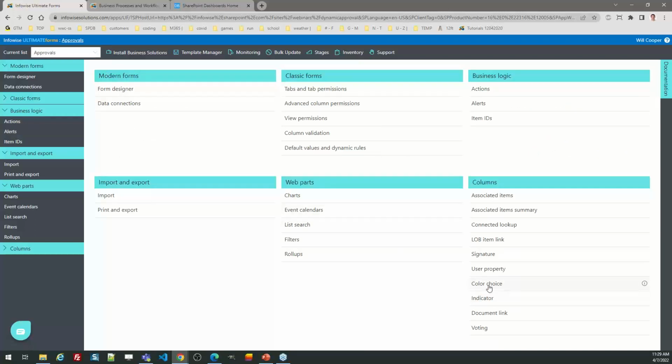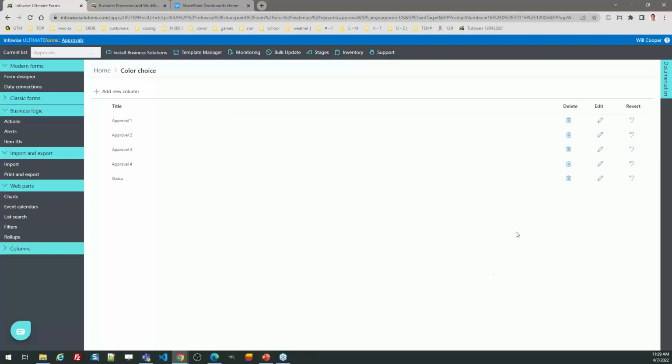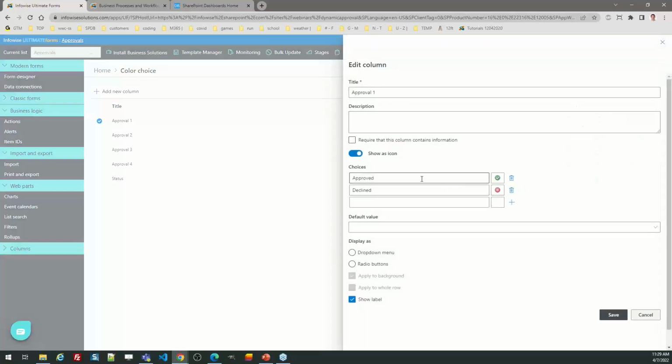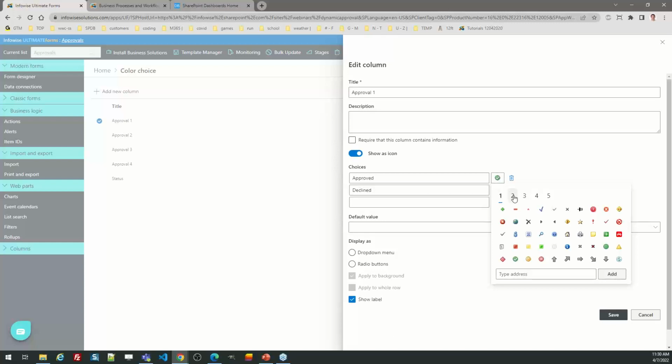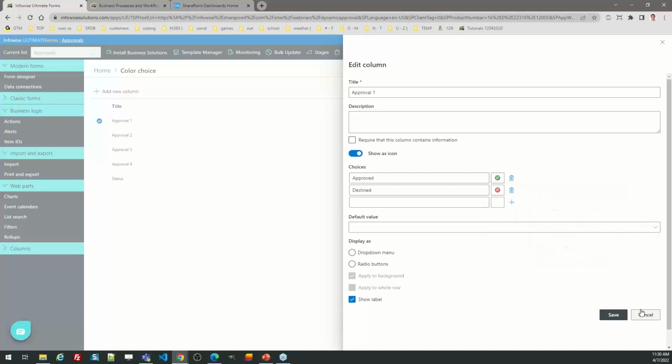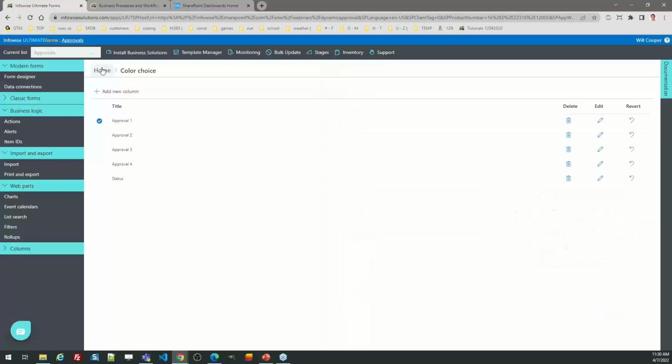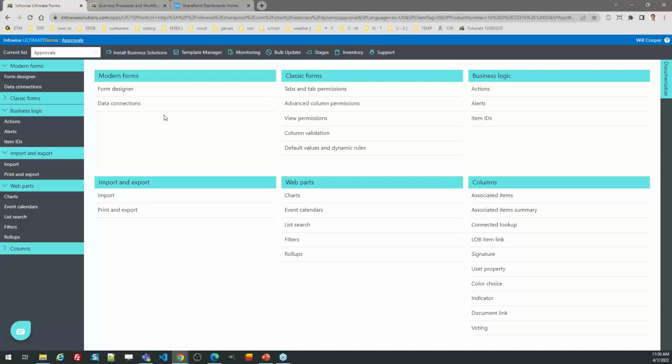There's also some color choice fields. Those are used to help make things look a little bit more interesting. It's pretty straightforward. You can approve or decline, and it shows a different icon. You can make whatever selections you want. There's 250 in here. You can just make a choice, and that way you can make the user interface correspond to that, make things look more appealing.